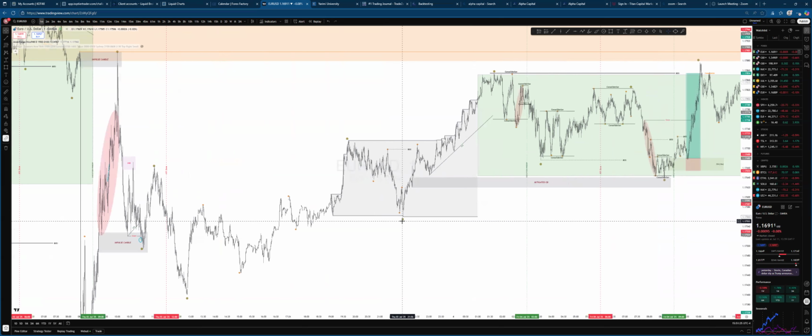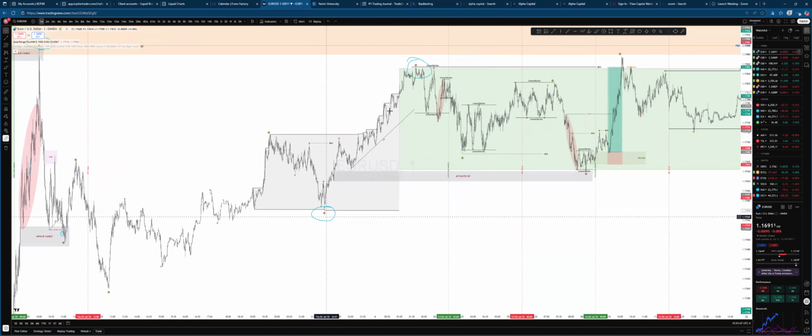Internally it's bullish. This low led to this high, broke this structure. This low led to this high, broke this structure. And price from this high, I like to call this the point of origin. This was the point of origin. This is where it reached. It did not break here. It did not break this point. But it reached here.